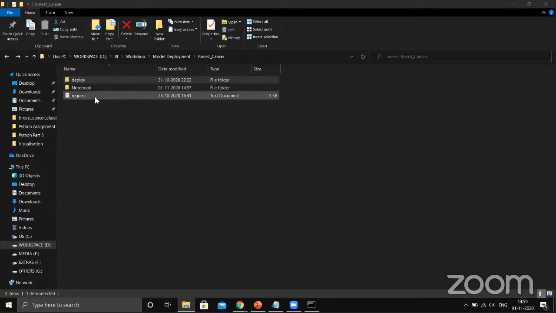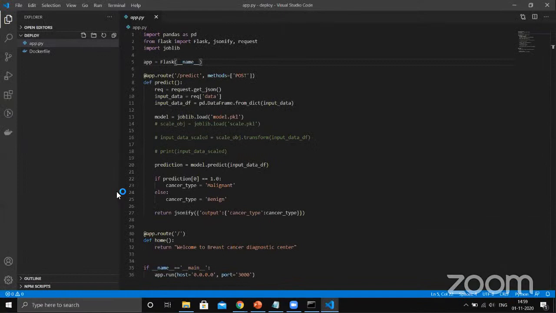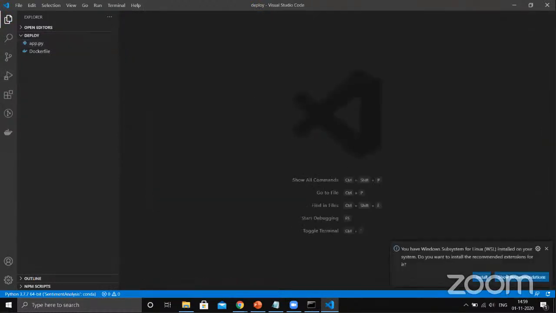Okay, so I hope everyone is done till here. Now in the deploy folder, open this folder in a code editor. Maybe you would be using PyCharm, or Notepad++ also works, Sublime works, Visual Studio Code works. Just try to open it. We would be creating a few files here.